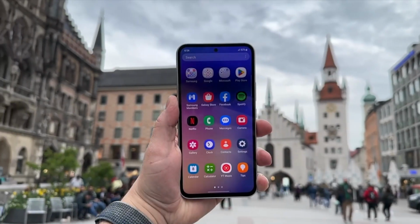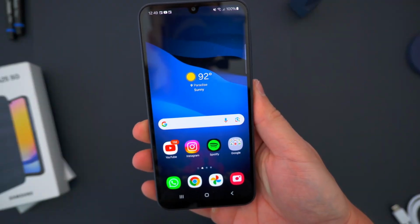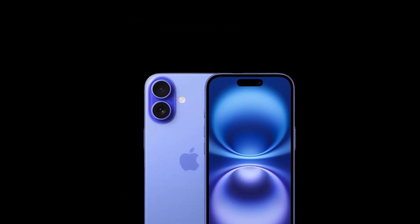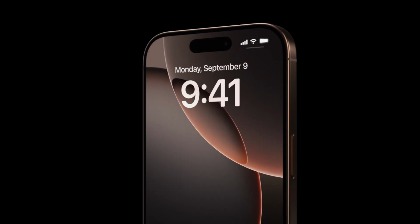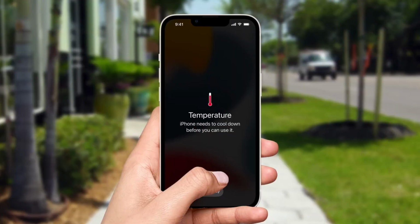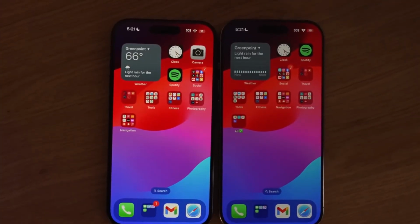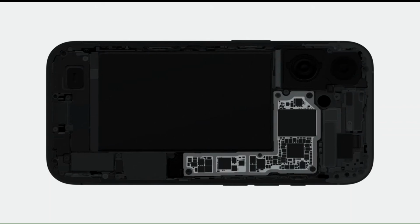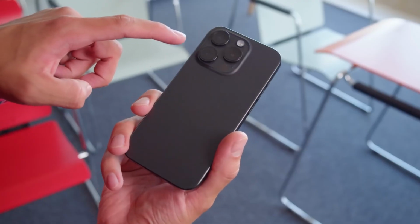However, there's a catch. They tend to heat up quickly, which may leave you questioning if all that speed is really worth the discomfort. The iPhone 16, for example, may not run as hot as its predecessor, the iPhone 15, but it still faces issues with overheating. Apple, it seems, is already planning for future solutions, with rumors about a possible new cooling system in the iPhone 17. But why is this happening?